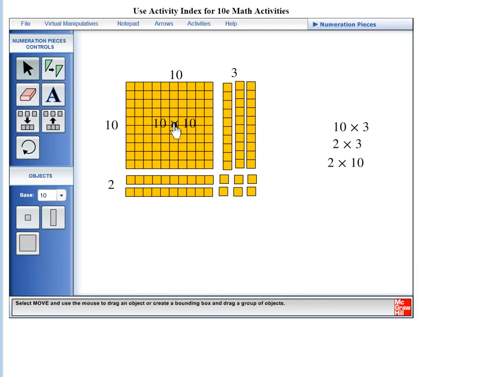This is my 10 by 10, this is my 10 by 3, this is my 2 by 3, and this is my 2 by 10. And this matches our traditional paper and pencil standard algorithm.